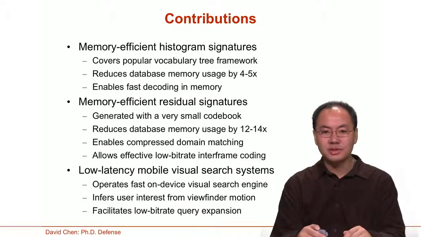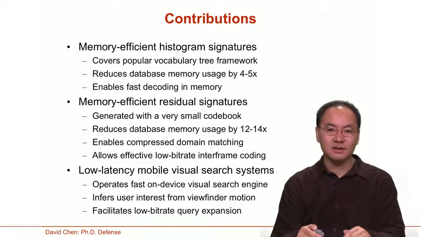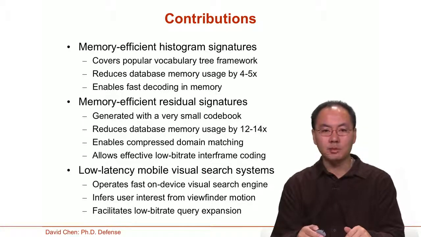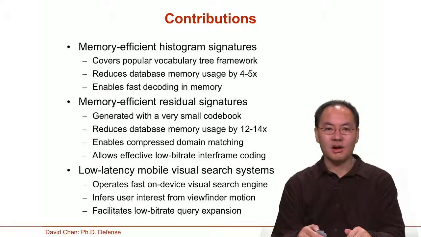Finally, I will use the memory-efficient signatures that I have developed to engineer low-latency mobile visual search systems. These systems operate a fast on-device visual search engine thanks to the memory-efficient signatures. They can automatically infer the user interest from the viewfinder motion, and they facilitate a low bitrate query expansion onto a server when network conditions are favorable.